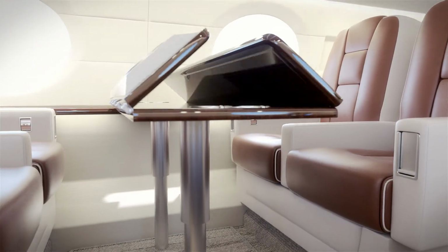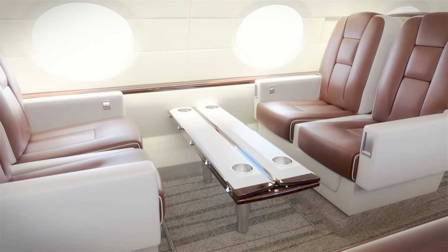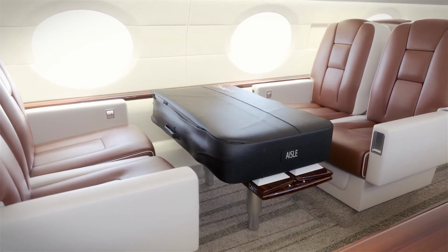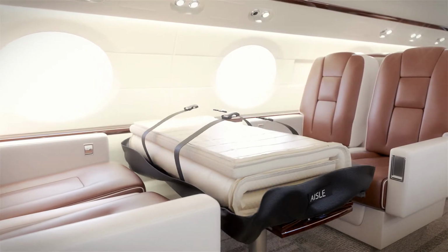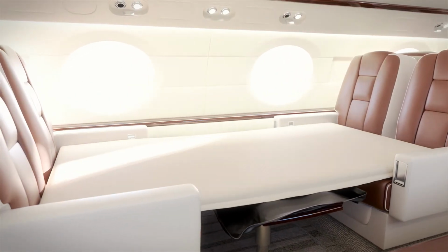First, fold the leaves of the conference table and lower the table to seat level. Lower the middle armrest and track the seats outboard. Place the JetBed travel bag on top of the table with the aisle patch facing the aisle. Then, unzip the travel bag, folding the cover in the direction of the seats. Unfold the mattress ends over all four conference seats.